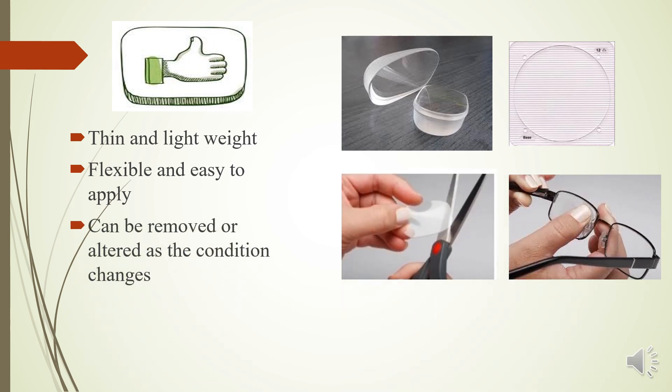Next, it can be removed and altered. The biggest problem with traditional prisms is every time your prismatic power changes or the deviation changes, you need to get a new set of glasses, as the prisms are incorporated within the glasses. Though my refractive power has not changed, the prisms which are incorporated in it, every time the prism power changes, it has to be changed with the lenses itself. Whereas when there is a condition where the prism is altering every few months, you can use Fresnel prism because Fresnel prism can be applied or removed depending on what is your need. It is easy to apply and easy to remove. If there is a need to change the prismatic power, you remove the previous one, cut a new one, and paste it. That is the biggest advantage of Fresnel prism.